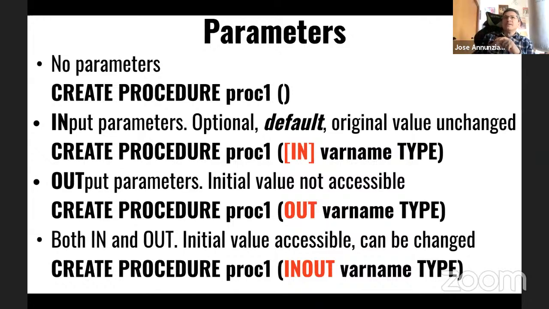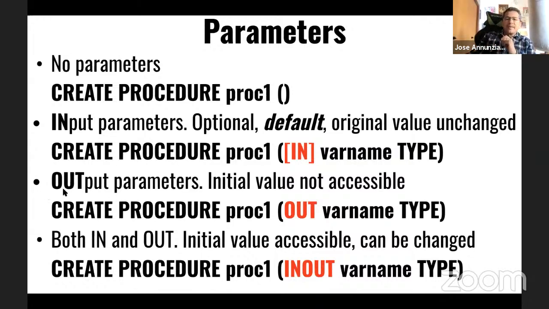So say you have a variable x, and you pass that variable x to the procedure. The procedure will have the value of x, but it will not have a reference to x, right? And this is very important. If you're passing the value, then you would never be able to manipulate the original variable, right? In programming, we call this pass by value, which means you cannot change the original variable.